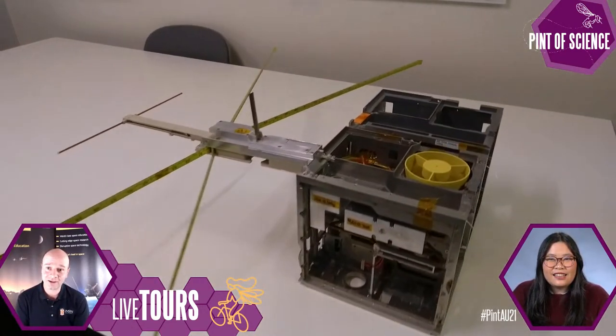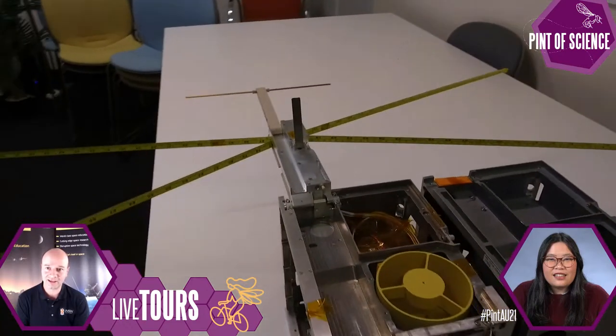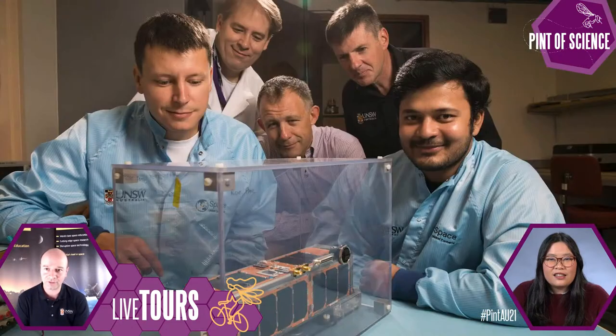I spoke earlier about engineering models. These are the M2 engineering models, so they're representative sizes. This is Bucky in its Perspex box. We've got a lot of promotional shots of people staring lovingly into Perspex boxes. Unfortunately, I have not been allowed to stare into a Perspex box yet.